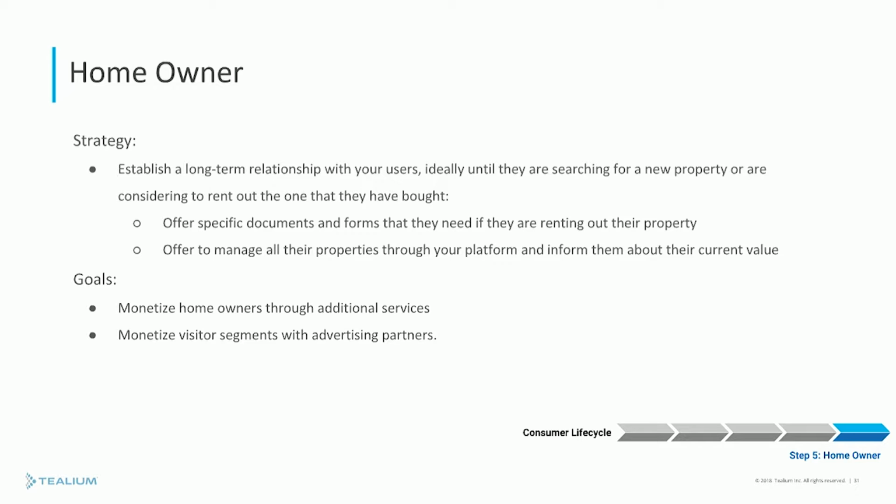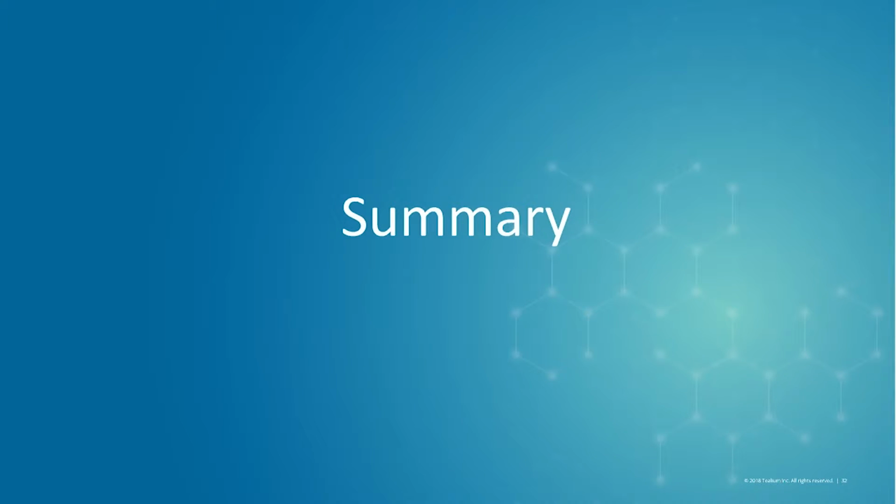But the ideal world, and so that you have to spend less on your marketing, is that you keep them loyal across the different stages, and ideally from the awareness phase towards the homeowner stage, in order to be efficient as possible. Okay. And this is what it is for the sample life cycle, and this brings us directly to the summary.